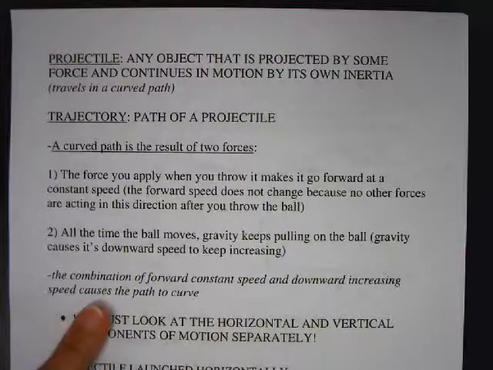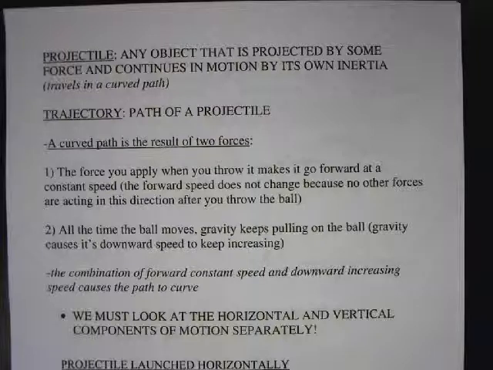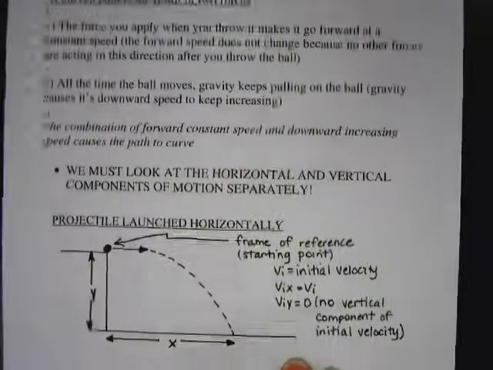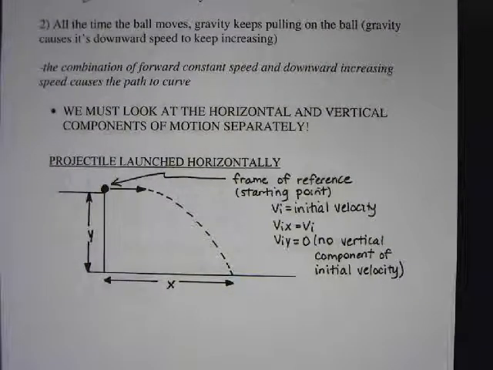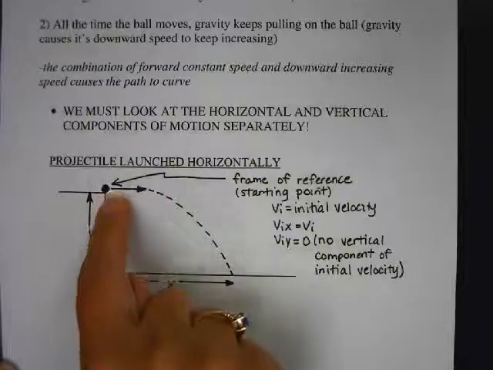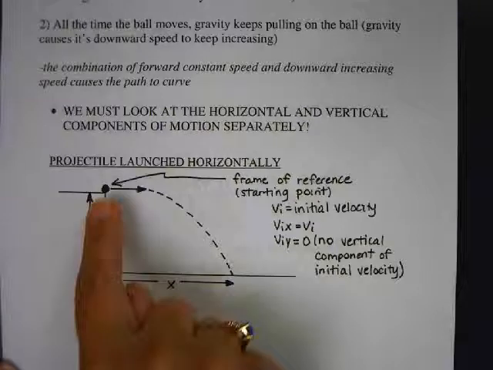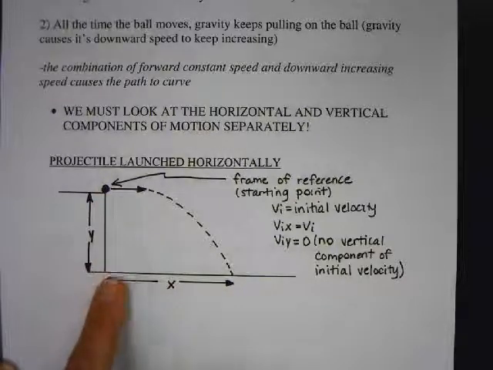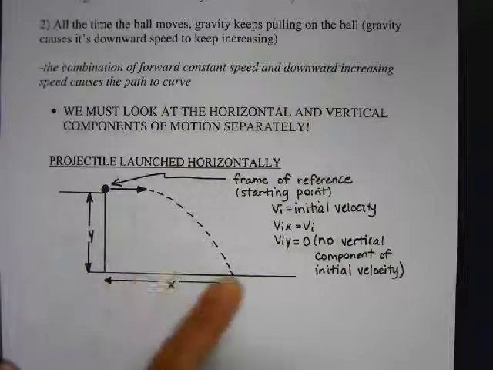And because of this, we're going to see that because there's no horizontal force, there's never going to be a horizontal acceleration. Now, this is the picture for something projected horizontally. And whenever you do anything in physics, you always have to have your frame of reference. So in this case, the frame of reference is always where motion begins, or the starting point. And you have to be consistent. So if there's a ball or a rock on the top of this and I'm measuring from here down, this distance is going to be negative. If I'm measuring from this over, this is going to be positive.